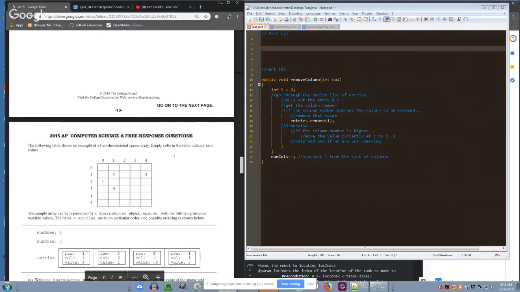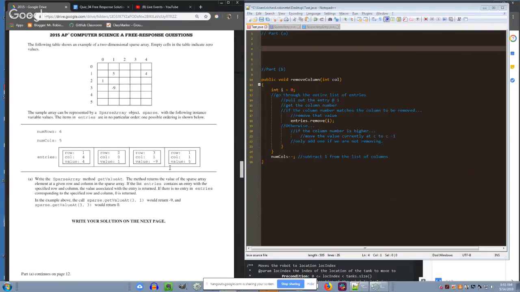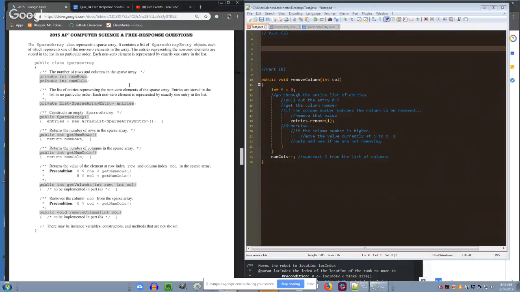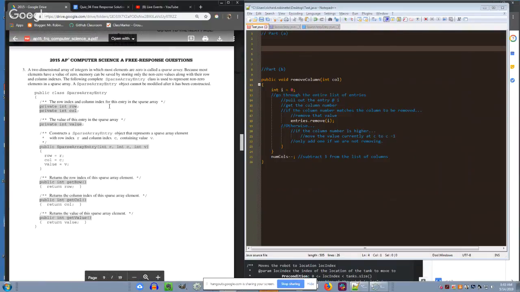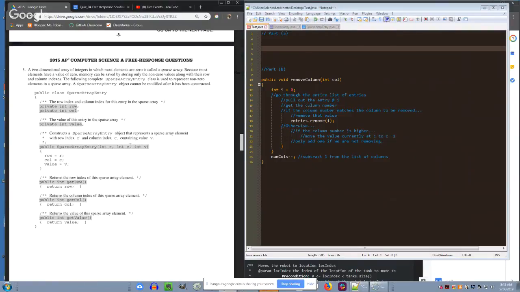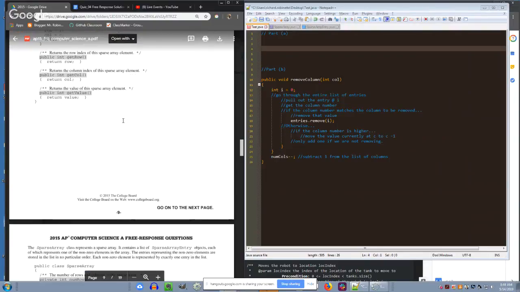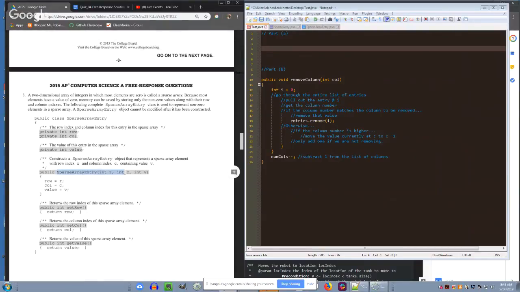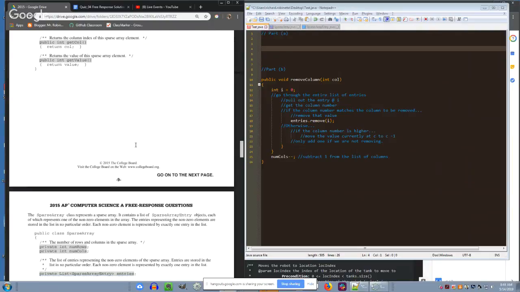I thought there was a list of what was in those objects. Like they didn't actually give you the class, I guess. Correct. Oh, there it is. Okay, sorry, I lost it. All right, so SparseArray entry has get row, get column, and remember that the constructor itself asks for row, column, and value.